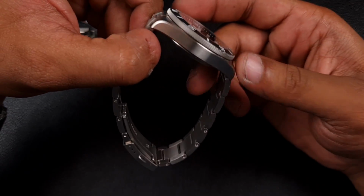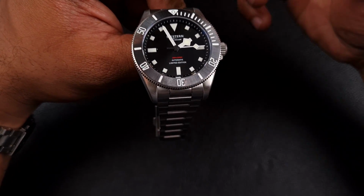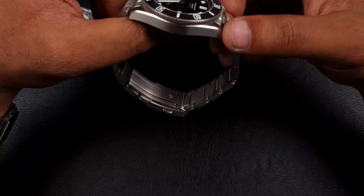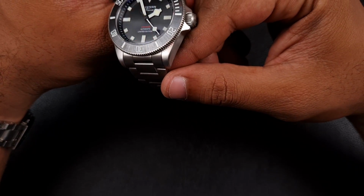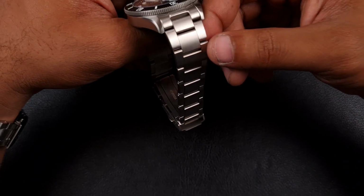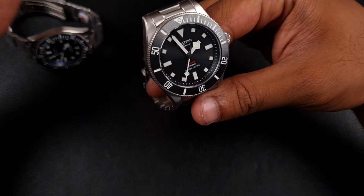Looking at some of the finishing that you see here, bearing in mind it is titanium, so the definition after that finishing isn't going to be the same as you find on steel. But you've got brushing, circular brushing, sort of polished highlights, and that's awesome to see on titanium. And you've got some brushing on the side, very smooth and soft. And in hand, I'm very impressed with what they've been able to produce.